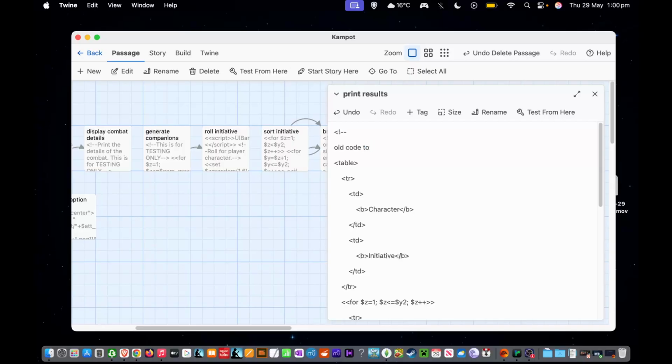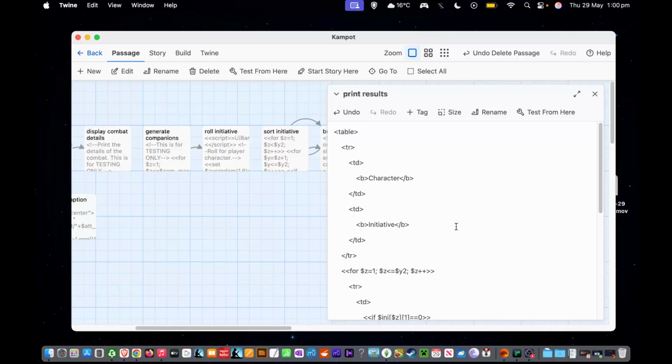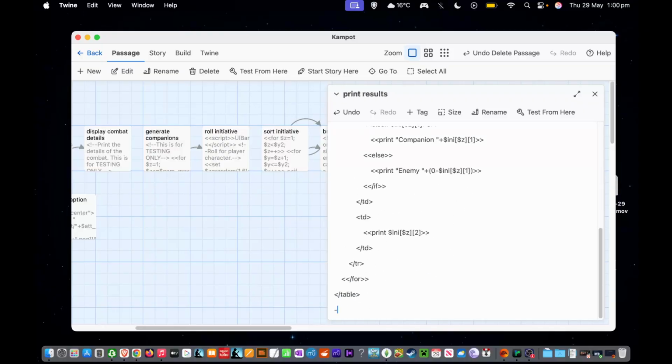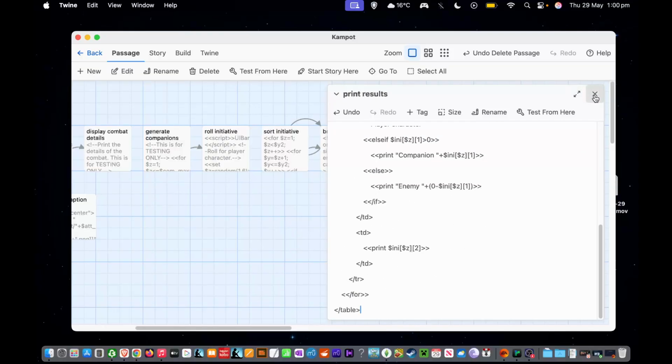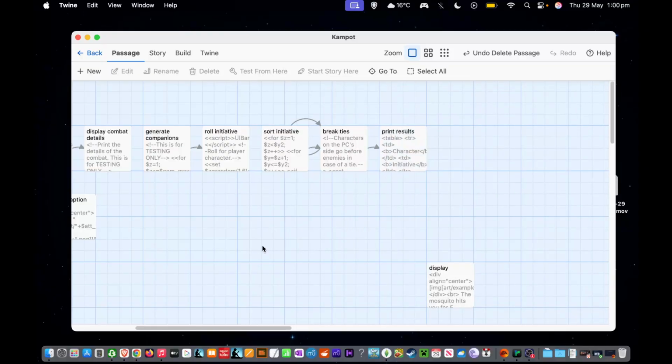Old code to display initiative results or something like that. Okay, so as I say, I think I've done both of those things before at some point, but I wanted a video specifically dedicated to it.